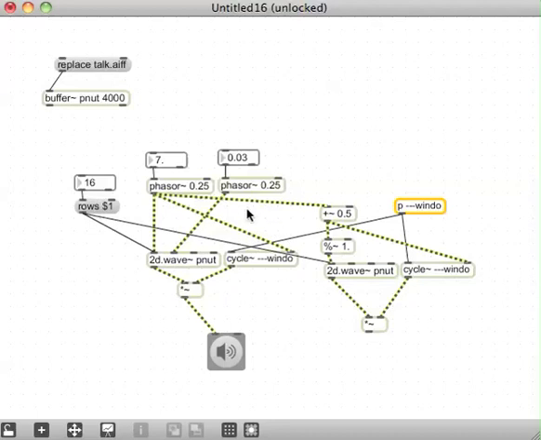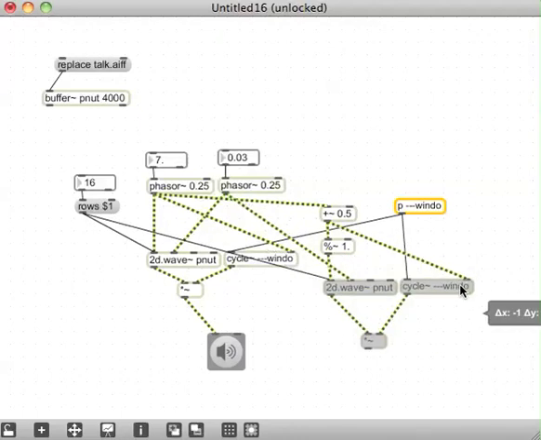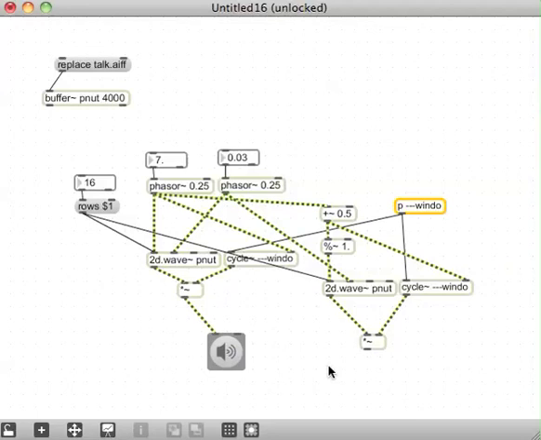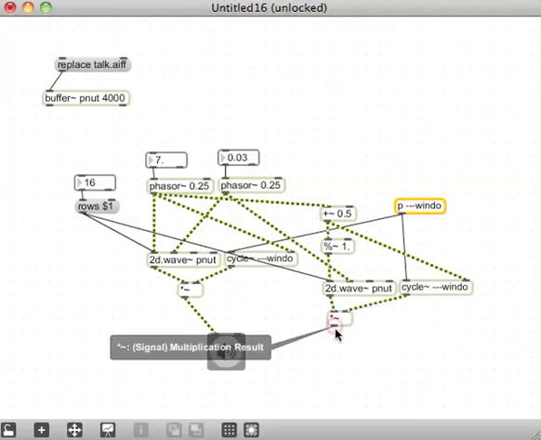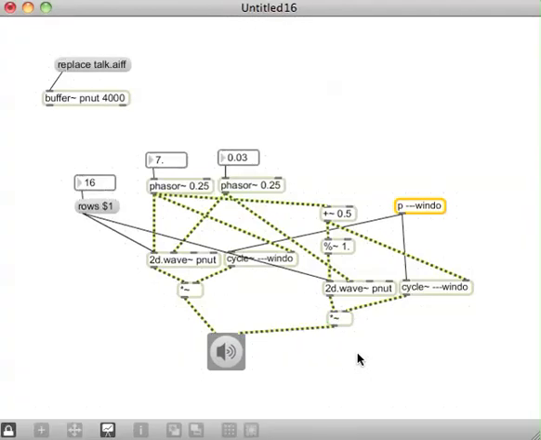This patch is very compact, but it's starting to look a little messy already. How can I make this look neater? Yes, okay, that looks a bit better. I'm going to make this stereofied so that I get my time expansion in stereo.